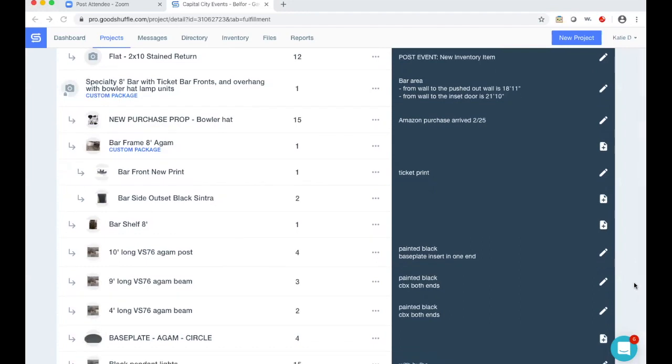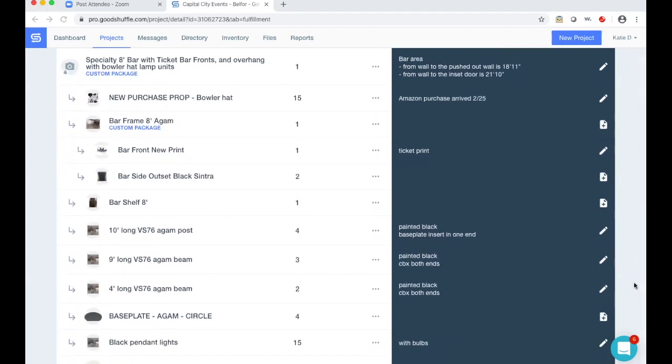So that's kind of how we use our notes section. And how we can use it to communicate to each other, even if we're not in the same space or same room. But it's a great resource that we have really beefed up the past couple months, so that we all have an idea of what's happening, even if the salesperson changes something or needs to alter something. It is a great way for us to all be on the same page.